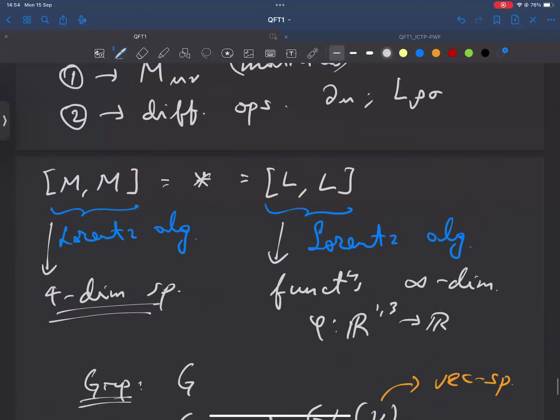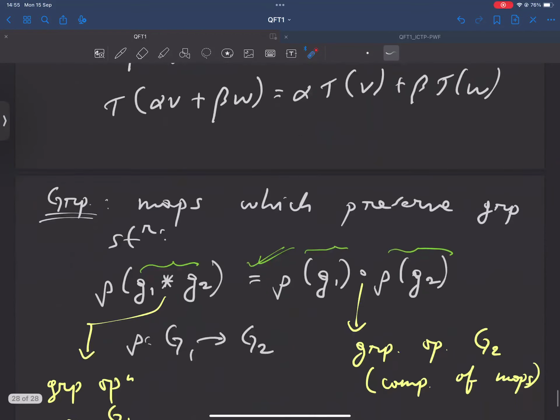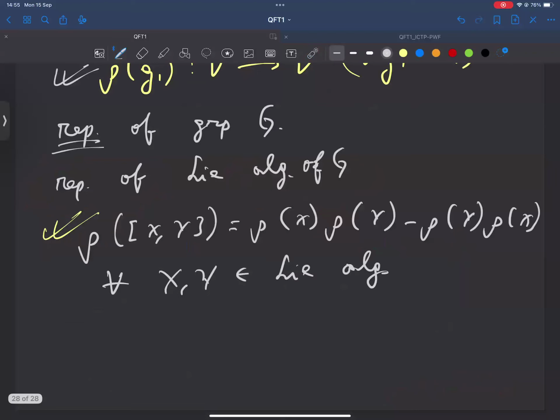explicitly we saw that there were two ways to represent the same Lie algebra, the Lorentz algebra, one with M's, one with L's. And the M's and L's are completely different objects. M was a matrix, L was a differential operator. One acted on four-dimensional vector spaces, one acted on functions. So they were completely different. Yet they preserved the Lie algebra structure, the commutator algebra structure of the Lie algebra. Okay. So that's what I mean by representations of a Lie algebra and what formally a representation means.